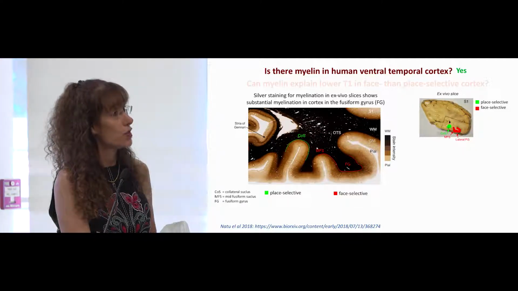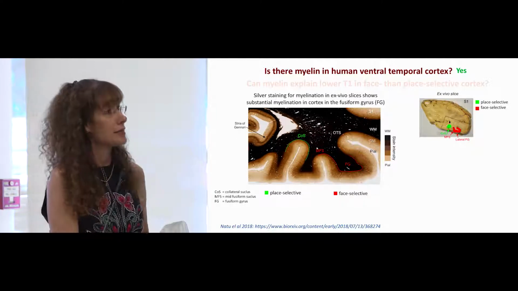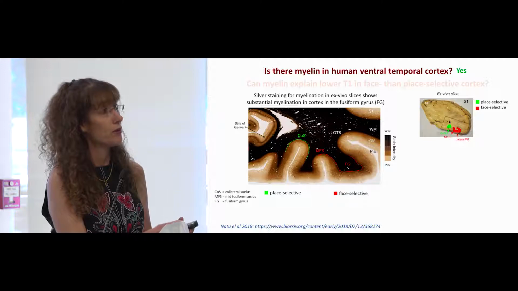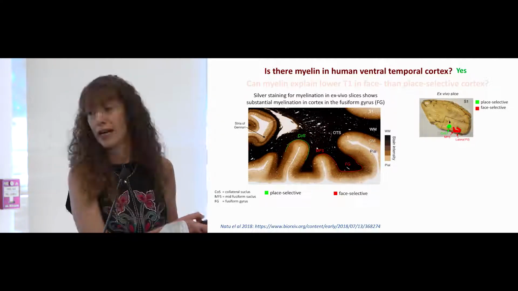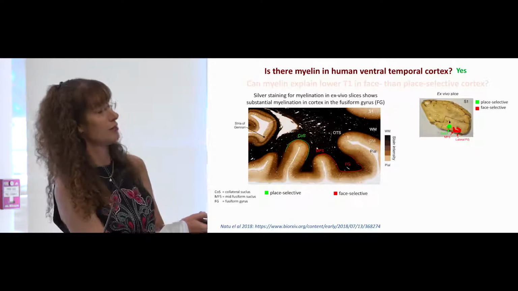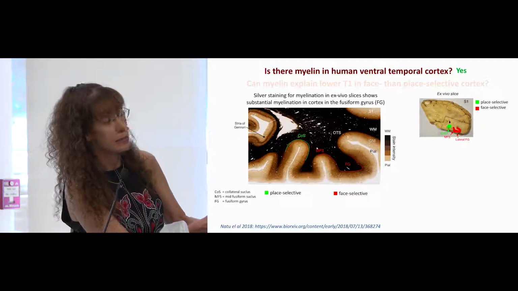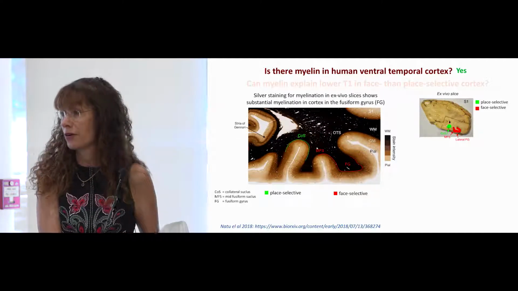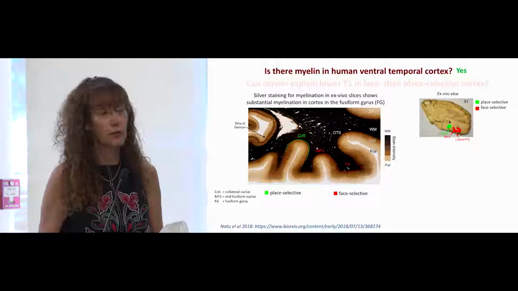This is the fusiform gyrus. This is the MFS. This is the collateral sulcus. And this brain is stained with silver staining that tracks myelin, so the darker it is, the more myelin there is in the tissue. You can see that white matter is very heavily myelinated. It's black. But if you look at the cortical sheet, and I saw this image and said, wow, look, the cortex has an extensive amount of myelin, especially in the deep layers that are close to the white matter. And what we can do is quantify this.